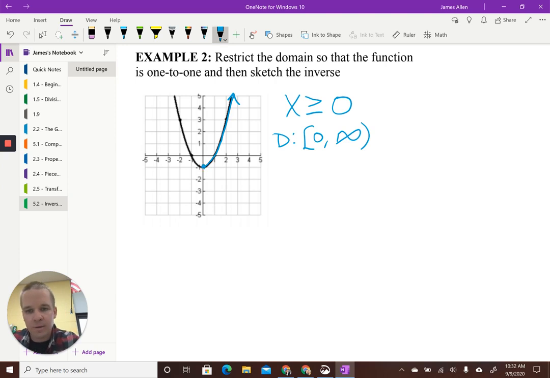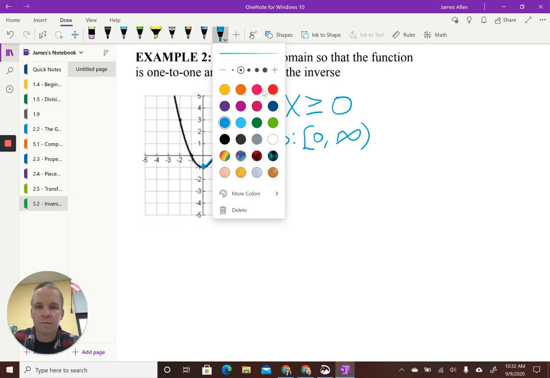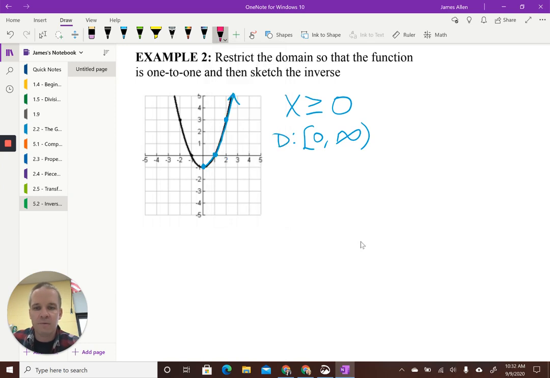Well, I'll pick a couple ordered pairs to point out here. So here we go at 1, 0, and then it looks like you get a 2, 3, and we would know that just knowing the behavior of a quadratic function or square function. I'm going to switch colors here for my inverse. So for this first point of 0, negative 1, now it's negative 1, 0, which goes right here. For this next point of 1, 0, it's going to be 0, 1. And then for the last one, which is 2, 3, it's going to be 3, 2. I'm just switching my x and y's.